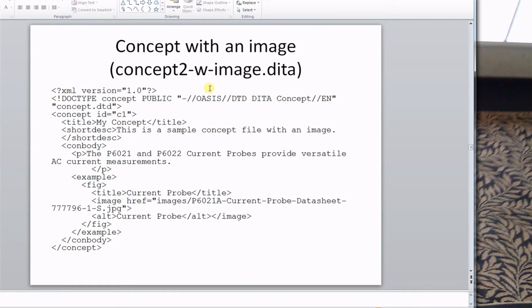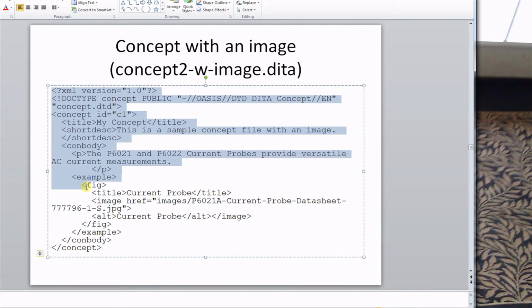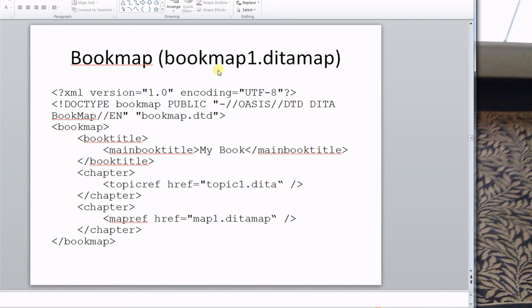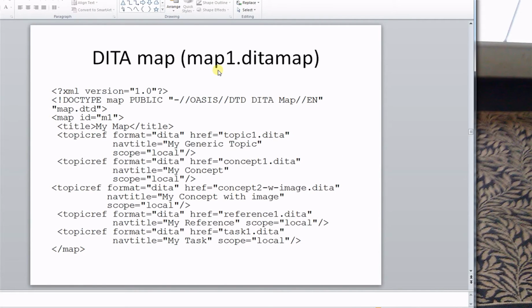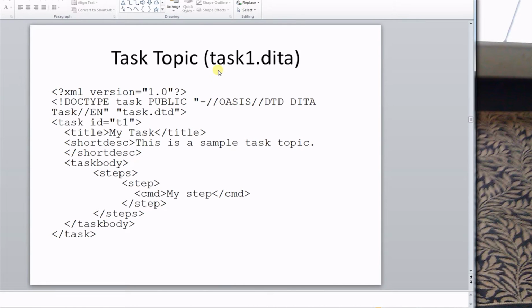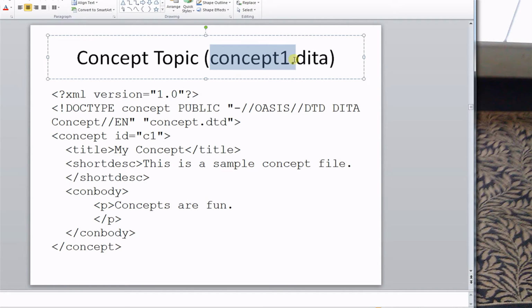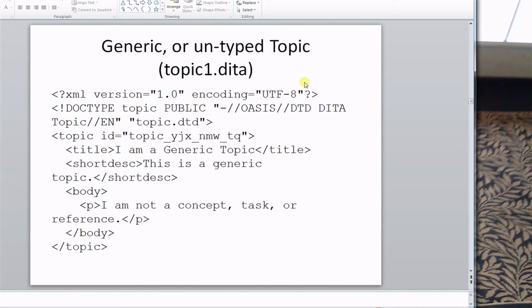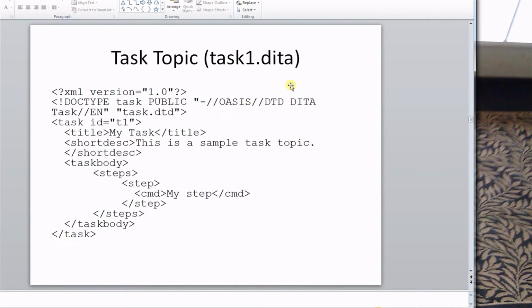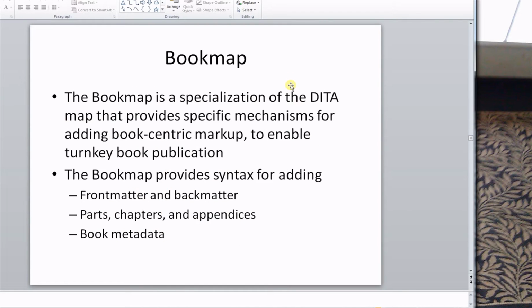You could copy this, paste, make sure you get the close element, and then save it as something called concept2-w-image.dita. Similarly, you could do that with the book map and the DITA map and the task topic, the reference topic, the concept topic, naming them what I have in these parentheses, or even the generic topic. So that's one way you could do it. Excuse me while I page down through these slides. I hope I don't give anybody whiplash.